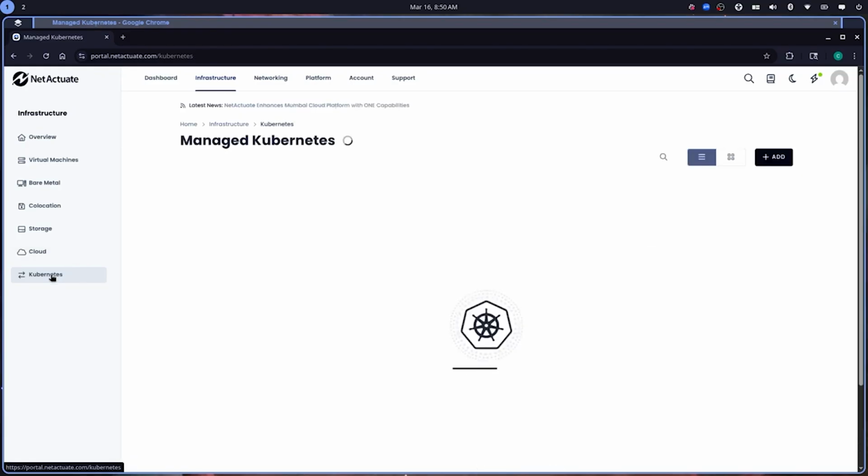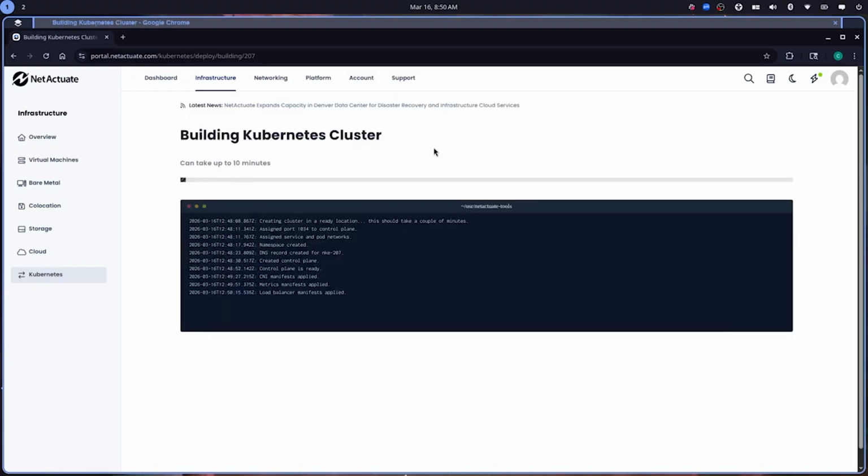So I'll close out of this, go back to our overview, and let's check on the worker nodes on the new cluster. It's still coming up, and we can see when we click into it that several more manifests have been applied, and we're now waiting on the worker node to federate. Once the worker node federates completely in, you should have a working cluster back on your main screen.